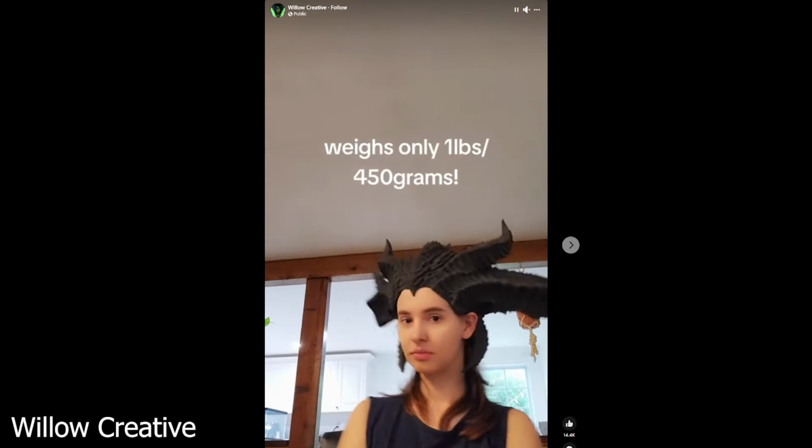Yeah, they're lightweight, flexible. And of course, since Baldur's Gate 3 is so popular, there's a bunch of creators out there who have already made really good assets for the game. Someone has 3D modeled Karlach's horns already. So I could get the model for the horns, print it on that foamed TPU, and have softer horns. Or I could do the same thing out of foam and make them from scratch.